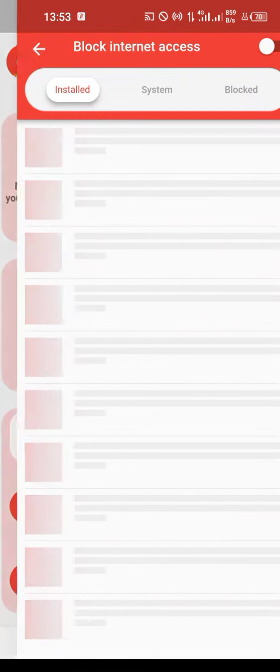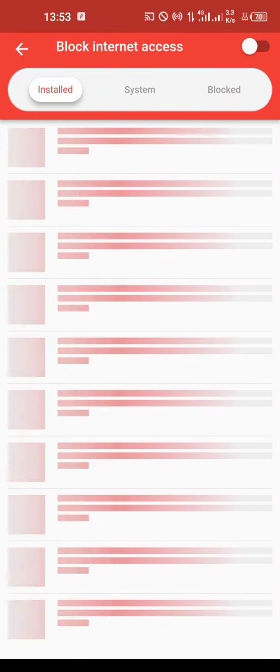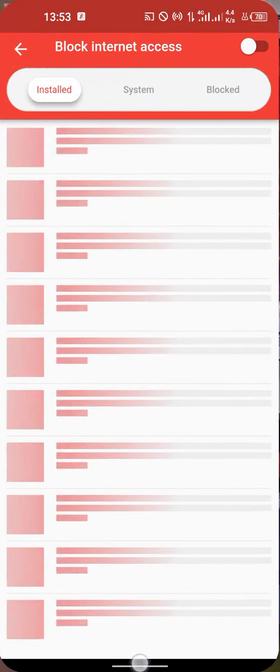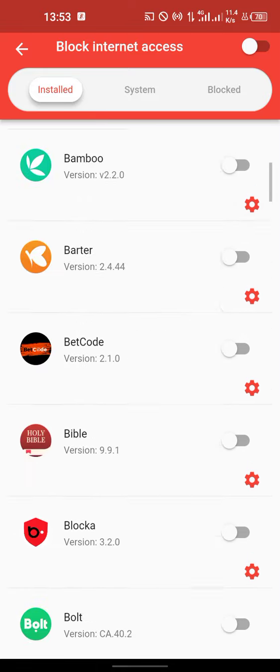So let's see the second feature, which is blocking internet access per app. Okay, the app I'll be using is called Dogget. So it's actually installed in my phone, but let this one load first for now. Okay, while it's loading, let's just wait for it to load first. Okay, right, yeah, we have the list of apps already installed.